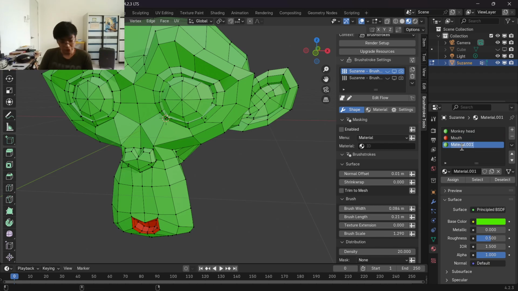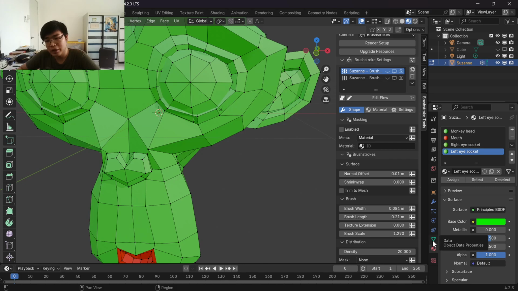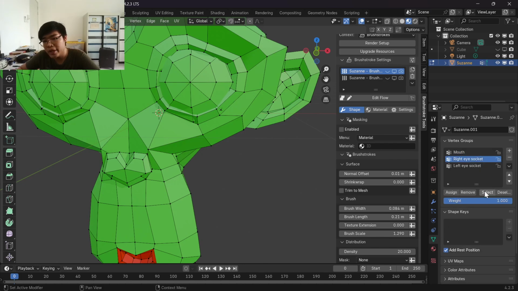Let's do this right eye socket, and then the left eye socket. Okay, so go back to vertex layers and select your right eye socket. It will select the area around the eyeball.